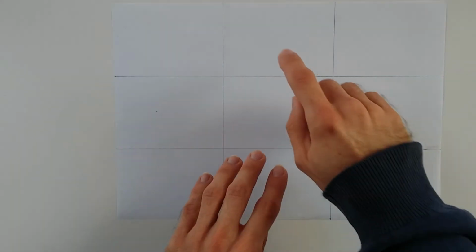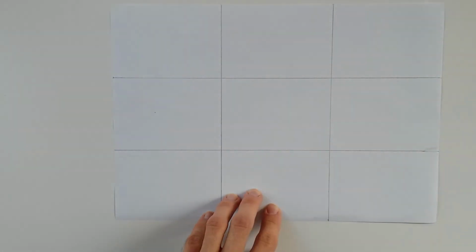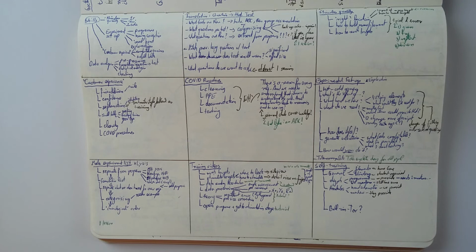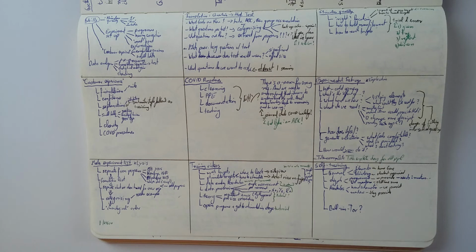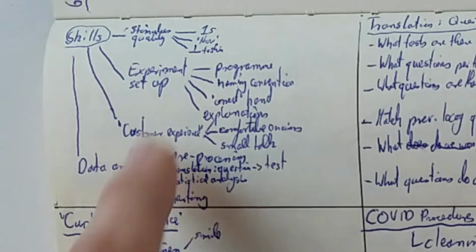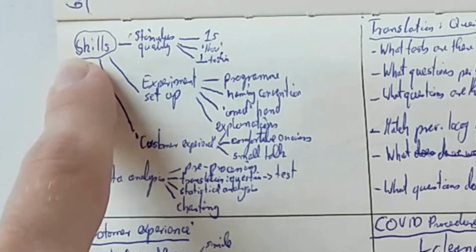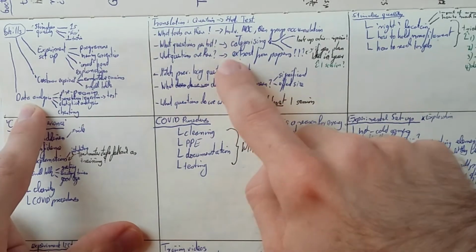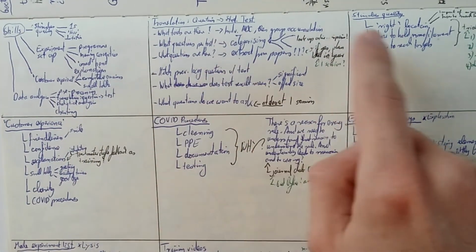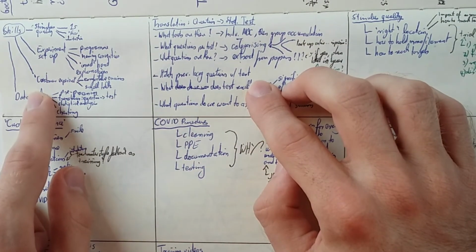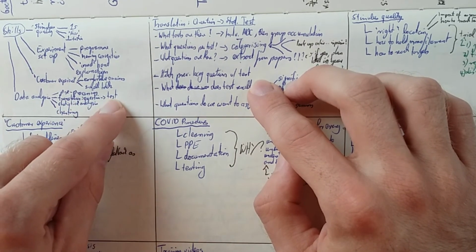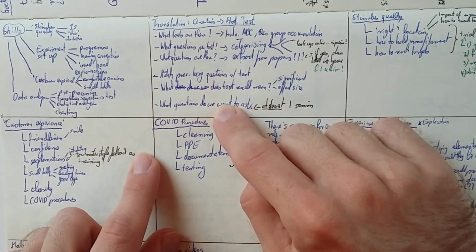And so you slowly fill your sheet, each cell with a new train of thought, looking at another detail of your topic. And this example of Teepe Think is also related to our undergraduate students, because we need to teach them a lot of skills so that they can carry out the experiments and analyze the data we get. And I started off simply by writing skills up here and just brainstorming different skills they need. Then on the next couple of squares, I took one of the skills which I had written down here, for instance, translation of question to statistical test, and I thought more about this in detail.